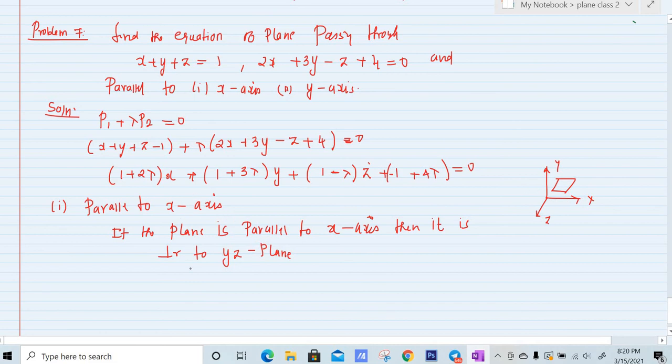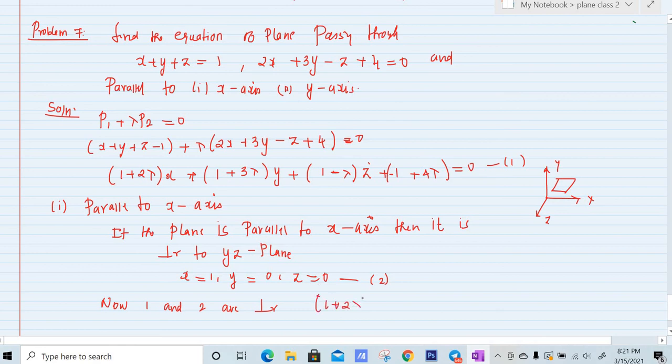So, what is yz plane? What are the coordinates for yz plane? Since it is perpendicular to yz plane, x will be equal to 1, y will be equal to 0, z will be equal to 0, because our plane is parallel to x-axis, right? So these are the conditions for x, y, z. If the plane is parallel to y-axis, my coordinates will be x is equal to 0, y is equal to 1, z is equal to 0. Now this plane is perpendicular, right? That is 2, this is 1. Now 1 and 2 are perpendicular. Now to make a dot product, it will be equal to 0, right?